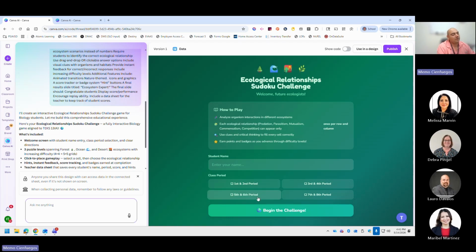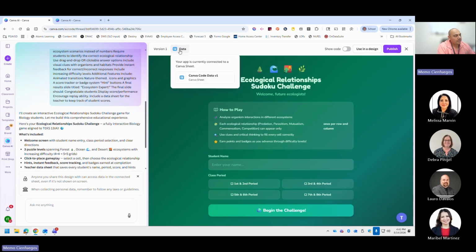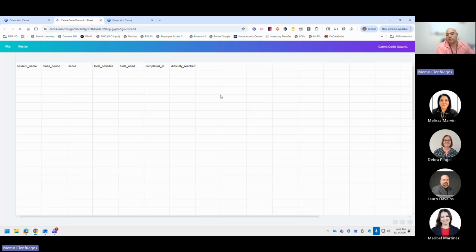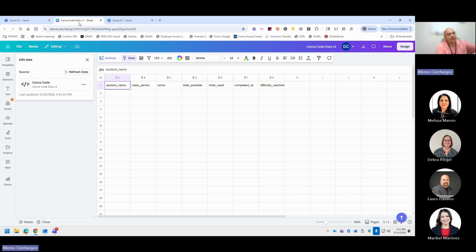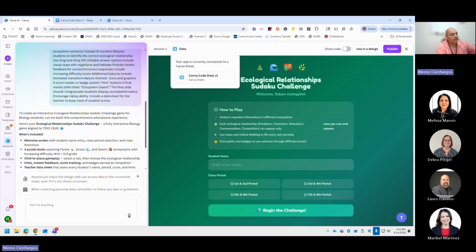Now, let's say, for example, this is what you want. It's ready to go. This data sheet, you want to open it. And the reason why you want to open it and rename it is just so it can be in your template. So you can always go back to this data, right? You want to know the student names and stuff. So it's always going to be here. It's always going to open on a second tab. You can always leave it there and go back to your game.